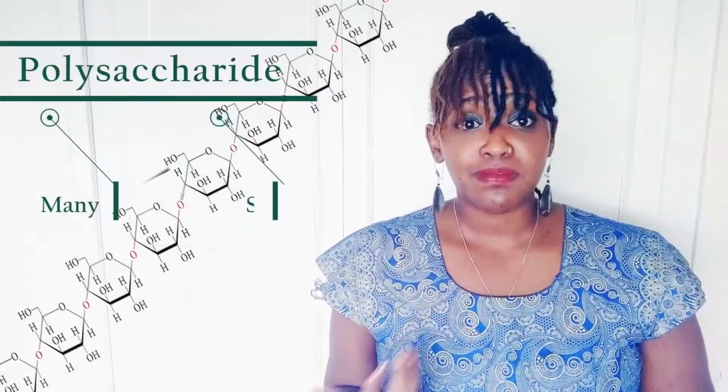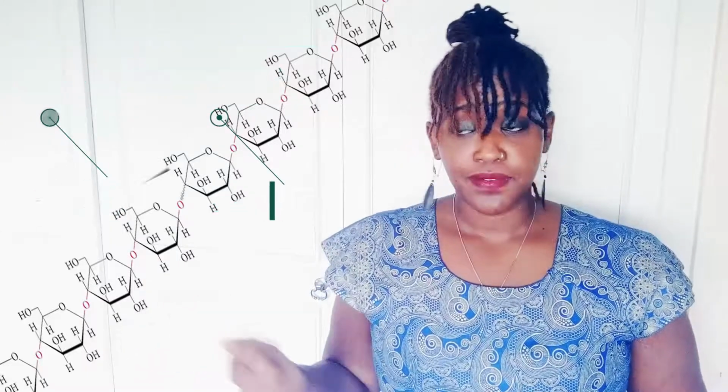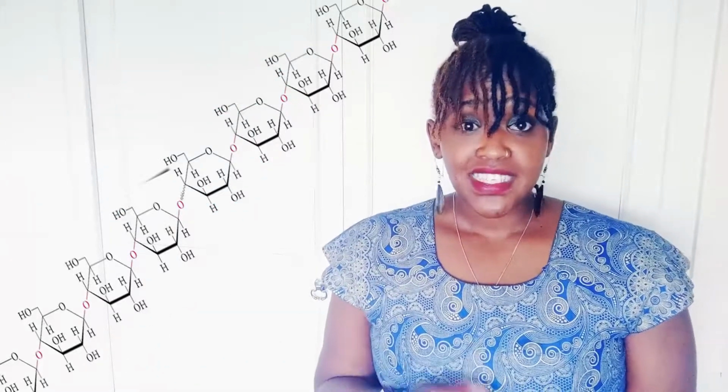So now when you end up with having more than 10 of these units together, that's called a polysaccharide. Poly means many, saccharide means sugar. The main thing this is found in is starch. So starch is found in, again, lots of different things. It can be found in things like potatoes, in vegetables, in rice, in pasta. Another one is something called cellulose. So cellulose is what plants are made from, and we can't actually digest this. So this is fiber. So this goes straight through our digestive system.